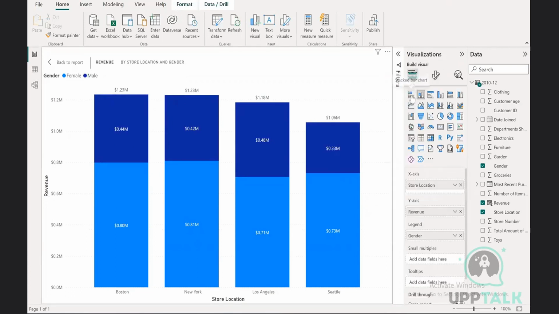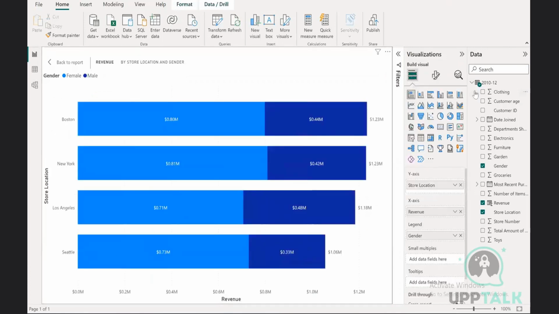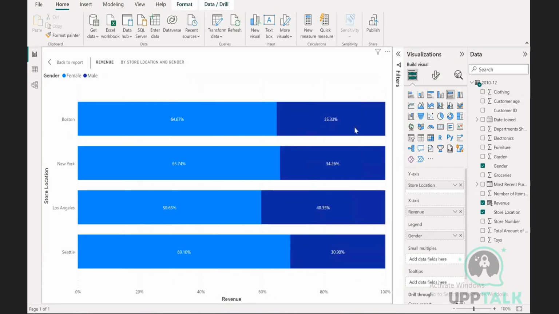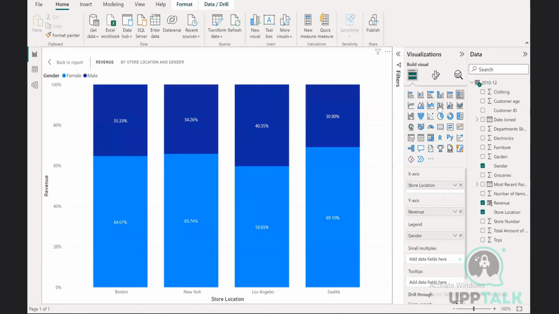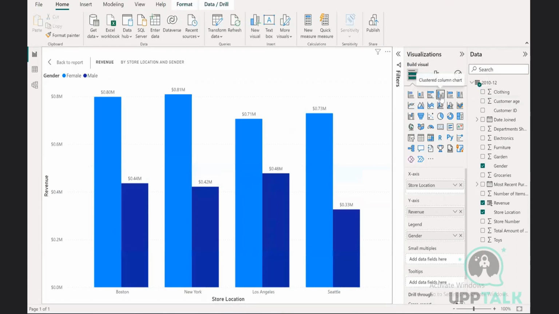If you go to other visuals, this is how it looks. You can go to trellis. Trellis is like the same version of pie chart, but with an additional axis where it distributes the data by store location, and keep a 100% stack bar chart. I guess there's a column chart, yeah, and that's the distribution. So these are some beautiful distributions that Power BI comes up with.